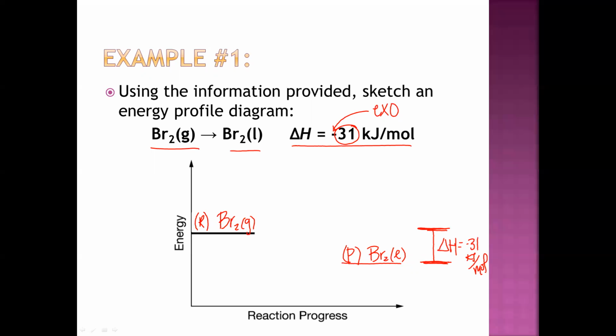So every energy profile needs a peak. So this is where you have to just get a little creative, okay? And you're going to draw your peak. Your peak can go as high as you want it to, but then you have to come back down and finish it off where the products are. And then we don't know what the value is, but we can label from the height of the reactants up to the tip peak. This right here is the activation energy, EA. You can also write out the words activation energy if you want to. And last but not least, at the very tip top, we have our activated complex.